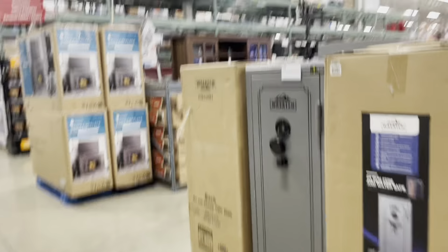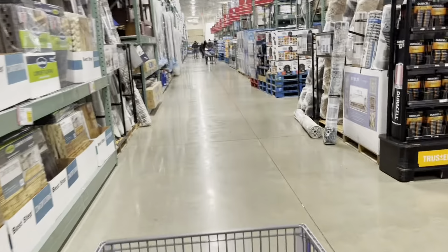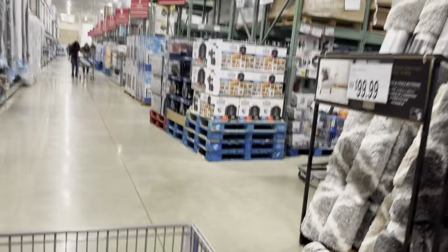If y'all don't have a BJ's in your area, this is basically what it looks like. It's just like Costco or Sam's, just like that, a big warehouse.